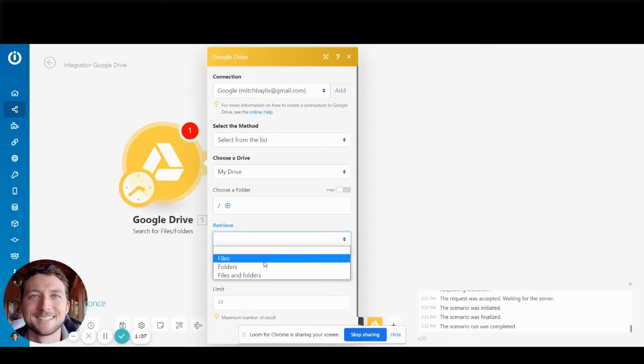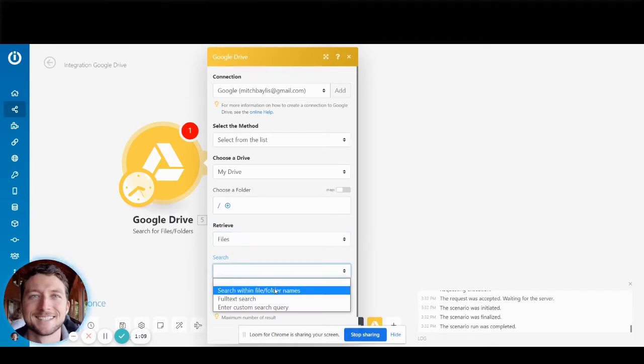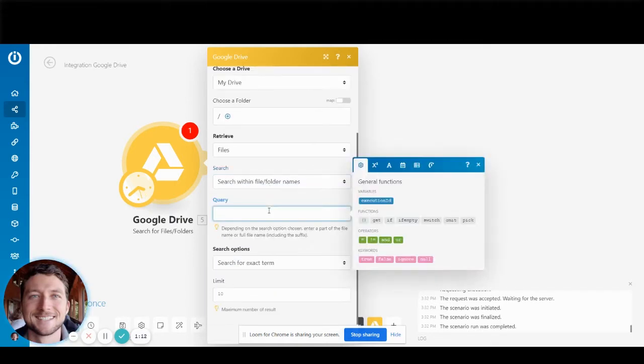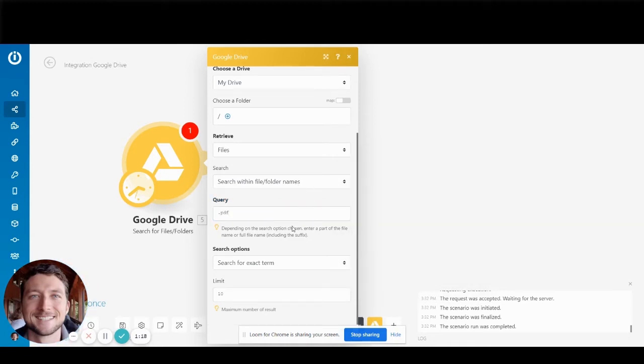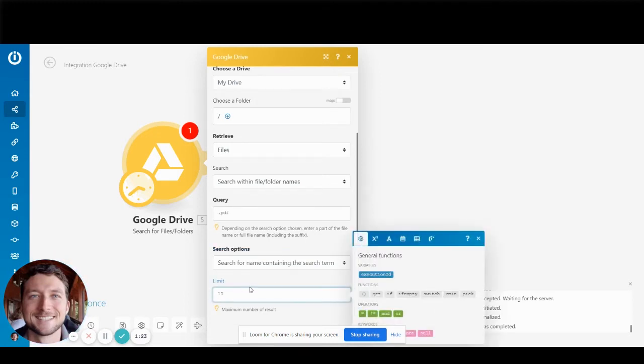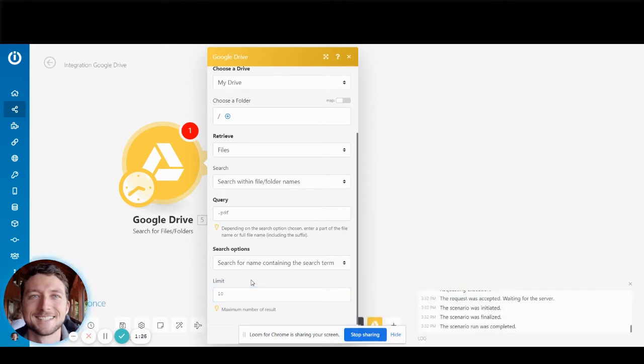And we can choose to watch for files, and then we can search for specific query terms. So we may want to search for files that contain PDF, for instance. And then we'll do containing the term, and then we'll do a limit of 10. Now, if we run this, what will happen is Google will fetch as many results as it can find, up to, I think it is 20 or 50 results per search. That's the default. But it's going to order those results as the most recently created or updated files.